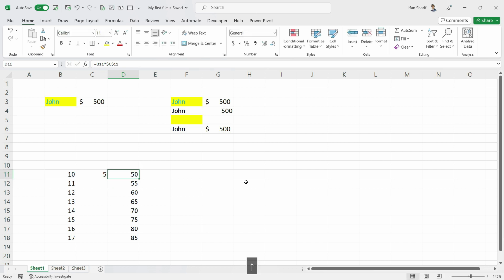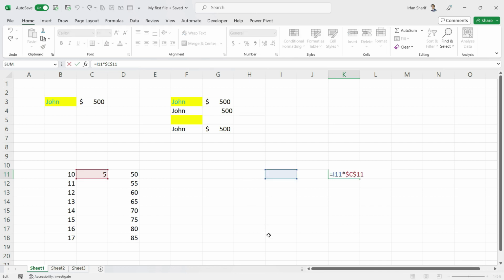And let me show you something crazy here. I'll copy from here, and now I am pasting it here. Control C to copy and Control V to paste. Now you can see that the formula is not working, of course, because the references have changed. But you can see what is happening. The cell C11 is still locked. It is an absolute reference. I have copy pasted it anywhere, but this reference will remain intact.